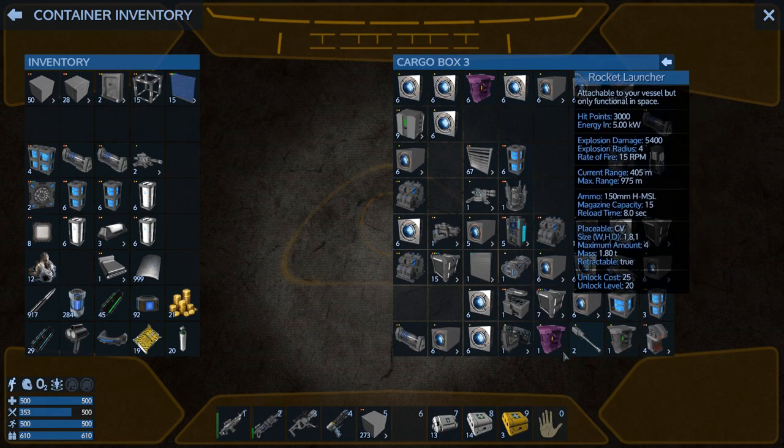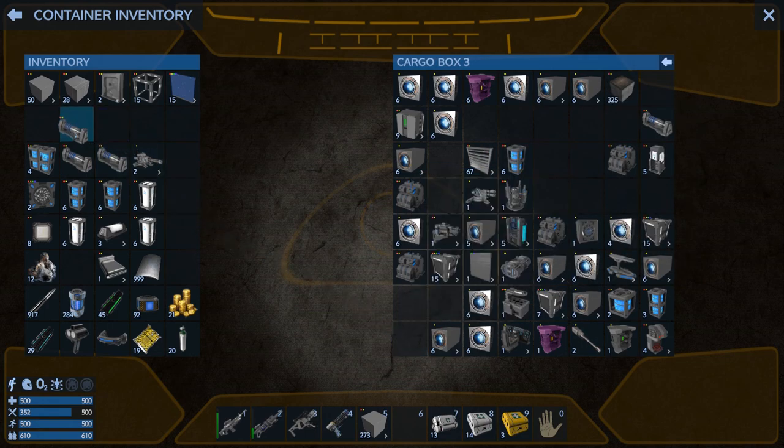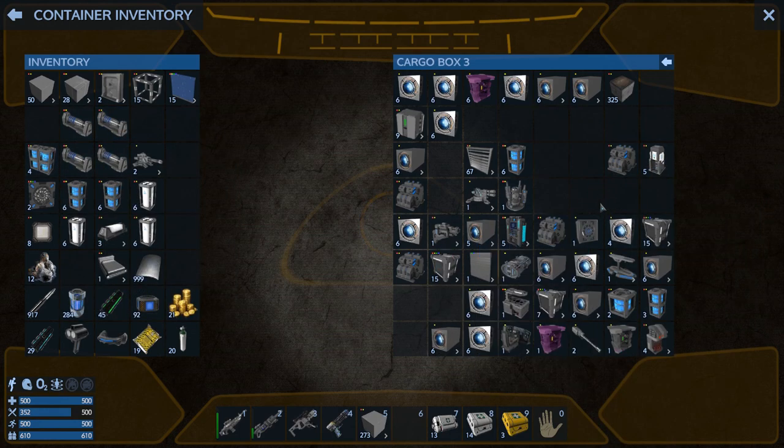We can put rocket launchers in. I'll do that after. We're going to need three of those at least. Actually, let's do four. We'll do two on each side, because these are a lot of thrusters.